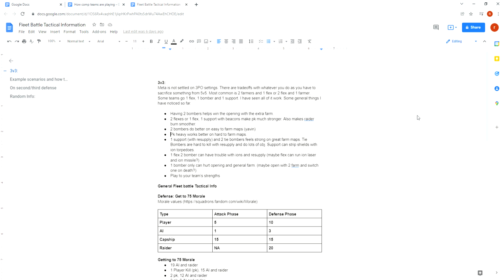Well, one thing it also does is it makes killing the raider easier, because normally your bombers aren't running any kind of ions. So stripping the shields can be a little hassle with 1 flex, especially if you don't have a support. Or, if you run 1 flex and 2 bombers, you don't have a support. So if you're running ion torpedo, ion missile, you have to resupply your torpedo and you only get 1, and that can be a hassle.